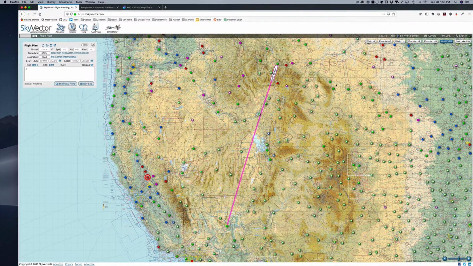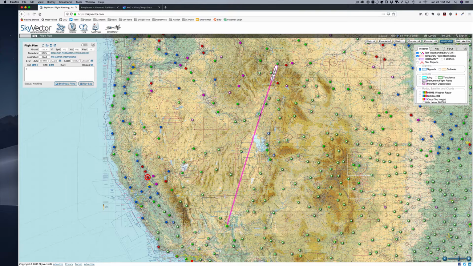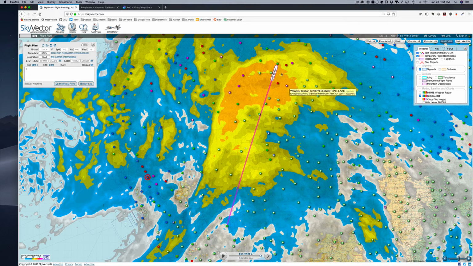So if we go over and take a look at our map just to orient ourselves, here's Las Vegas. We have San Francisco over here. Here's Salt Lake City. And here's Bozeman, just a little bit north of Yosemite, kind of on the western edge of Montana. But let's take a look at the weather. It is winter, so things have gotten kind of exciting there. So we've got some weather here that we're going to be picking up right after we take off, but it gets a little bit better as we head southwest towards Las Vegas.